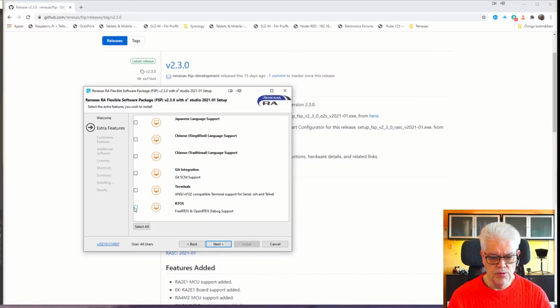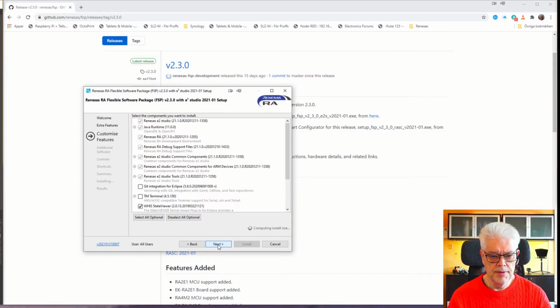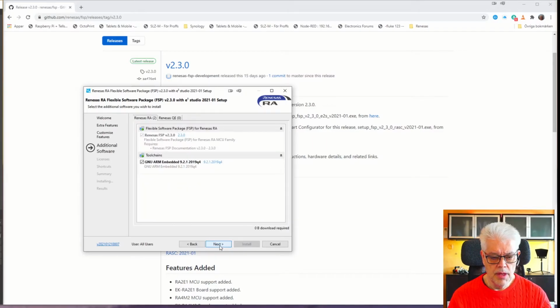Here you can see if you would like to have some additional information. Here you need to pay attention. Here you have a small tab up here that says Renesas QE. So we go for that one, and here we tick the box QE capacitive touch for RA, and then you will have all the software and the configurations installed for this one as well.